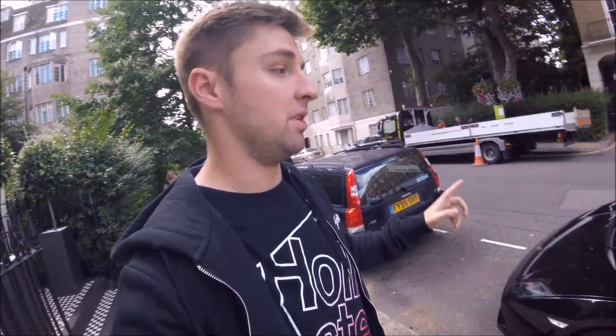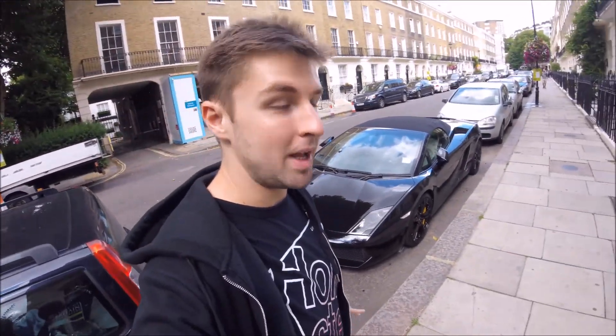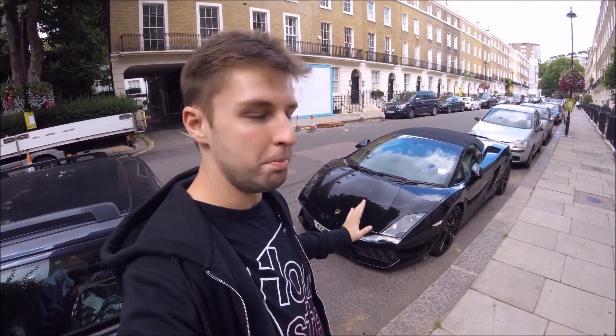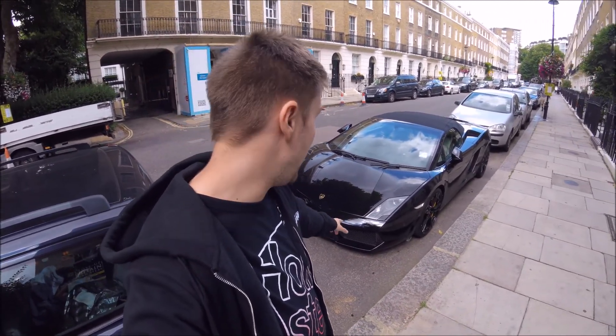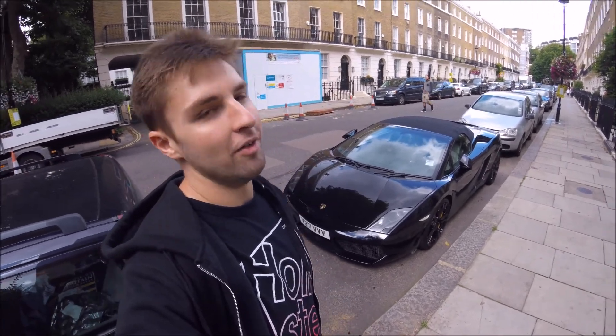This is awesome because while it is a Gallardo, it's the third-generation one but it's got the updated diffuser at the front which does look a lot better. I don't like the originals because they look too boxy, whereas with the angular diffuser at the front it looks a lot more modern and gives the whole car a bit more of an updated look. I'd happily drive around a Mk3 Gallardo — they're very nice.